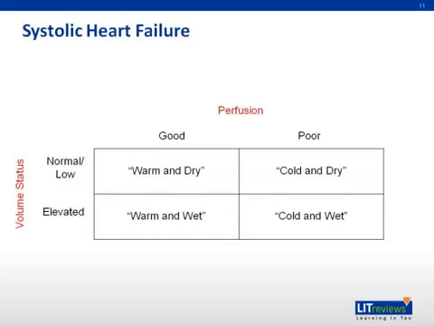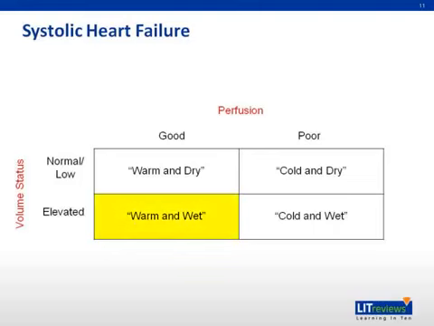These heart failure patients can present in a variety of states, either compensated or decompensated, or somewhere in between. I like to think of these patients in a clinical sense, and the two most important things to consider are their volume status and whether or not they're adequately perfusing their tissues. A person with normal volume status and good perfusion of their extremities will be considered warm and dry, meaning their extremities feel warm because blood is being pumped adequately throughout their body, and they are not volume overloaded, meaning that their lungs are dry and they do not have much edema.